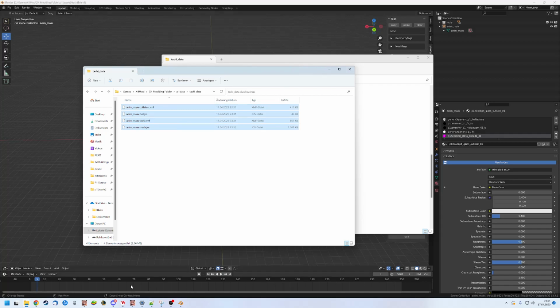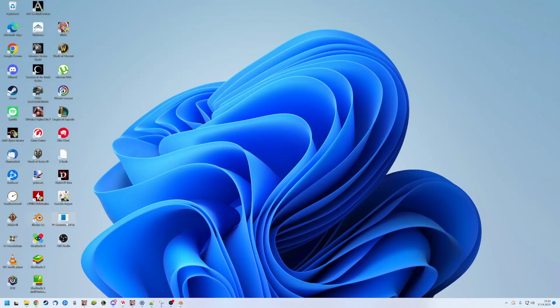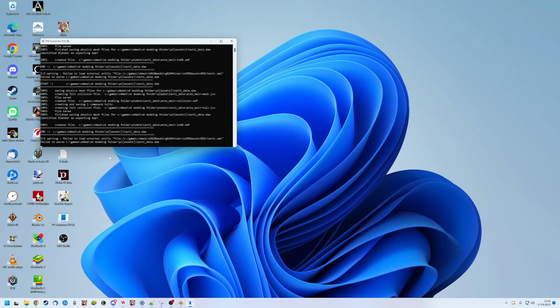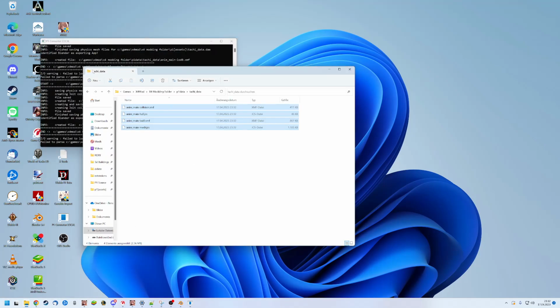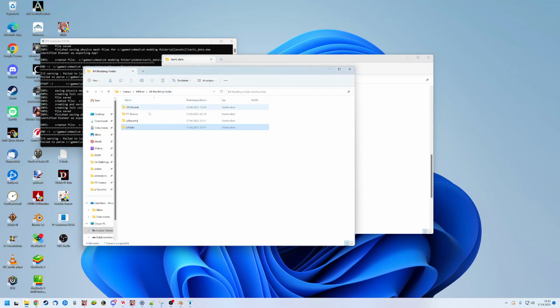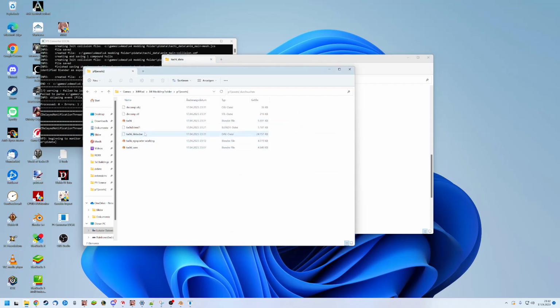Ah, shit, I didn't want to close it. So we're going to run it again. You don't need to close this window because it basically monitors this folder, and every time it finds a DAE file, I think, it starts to convert stuff.